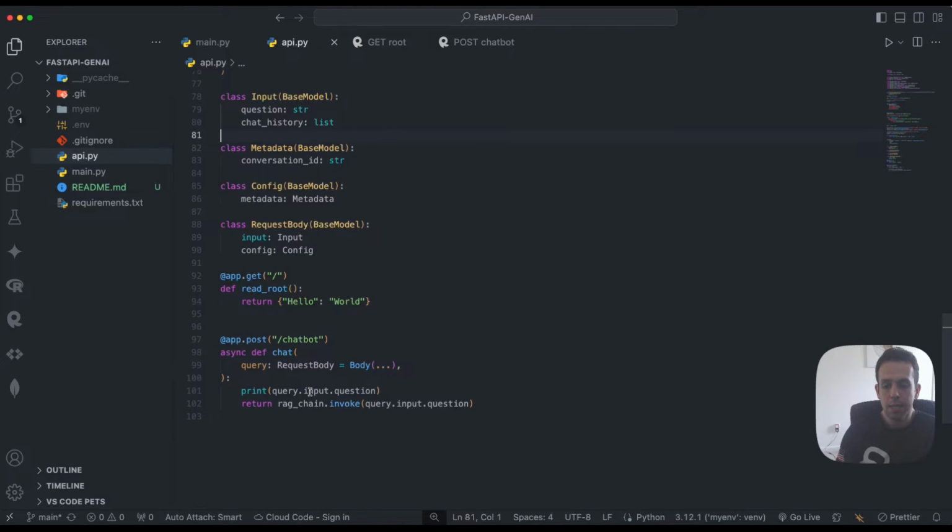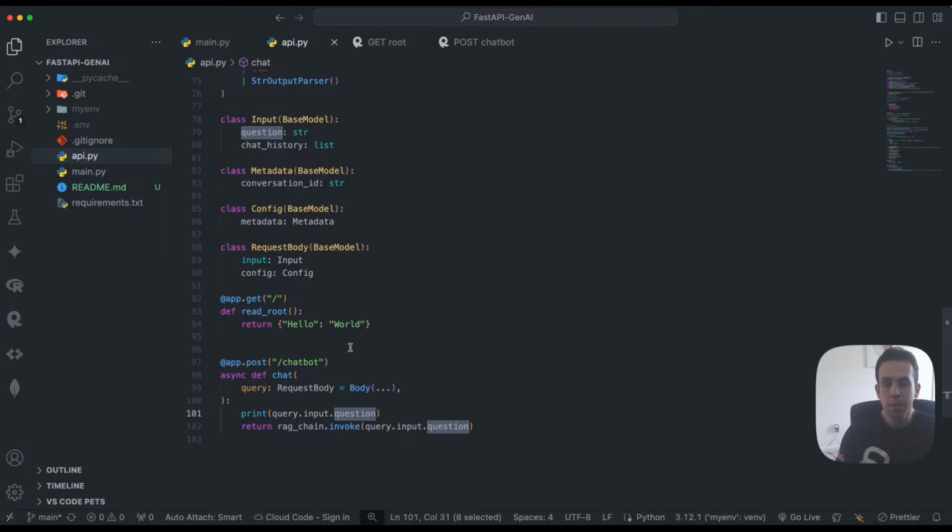So what we'll send, there will be an input field, and inside that I have a question which includes the actual question. And this is because if you're doing a more complicated RAG, you will need to have access to chat history. If you're doing, for example, tracing with LangSmith, you want to keep track of some metadata, a conversation ID for your conversation, and so on and so forth. So that's why I have these extra models over here. But for our case, we could have just relied on a simple string coming from the React Native side.